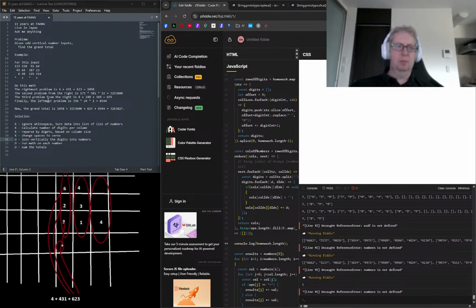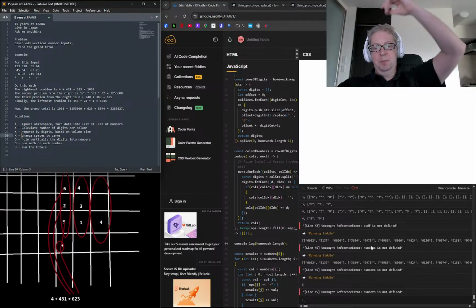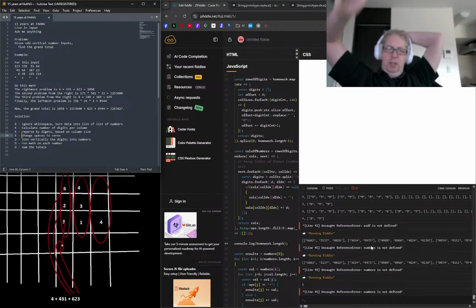Okay, sweet. So now what we've got is each one of these column chunks is nicely saved up and done vertically.